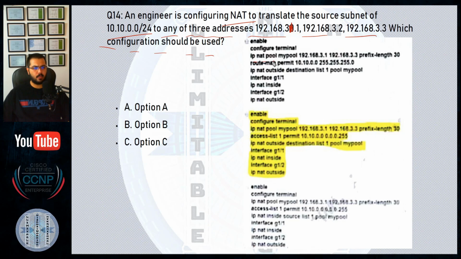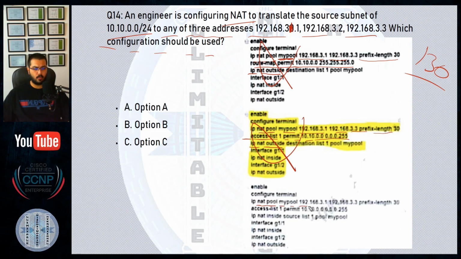Okay, ip nat pool my pool, so this is the public one, or should be the outside one, which gives from 31 to 33. The prefix length is 30, so this will be /30. Route map, no need for a route map at all here. ip nat for the outside, guys. ip nat should always be for the inside. Okay, ip nat pool my pool has the same pool, same prefix length, an access list that is expressing the private pool, no problem. Okay, /24, I can see that. ip nat for the outside, rejected.